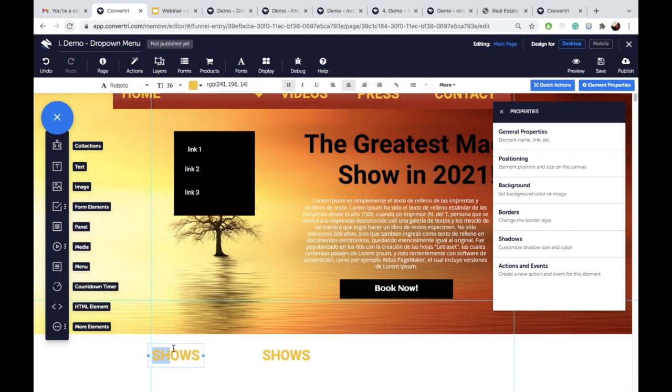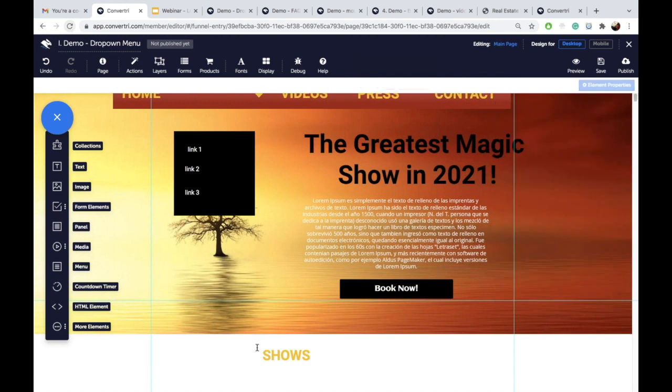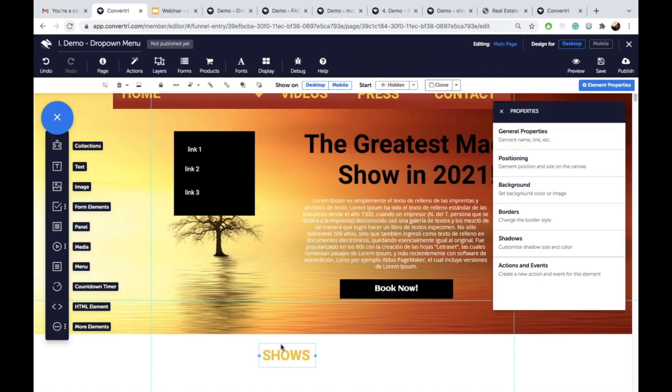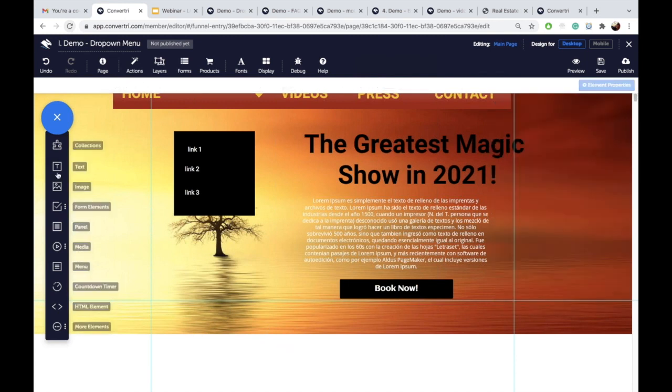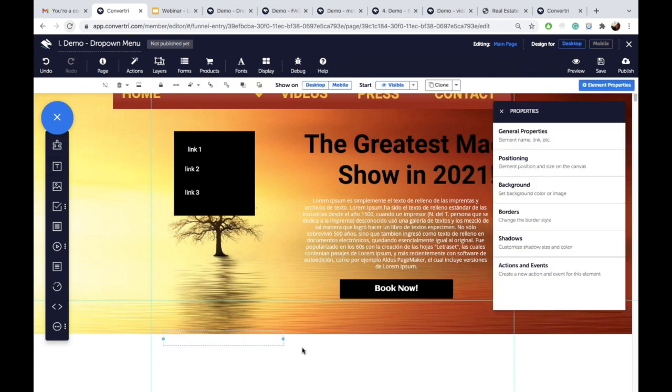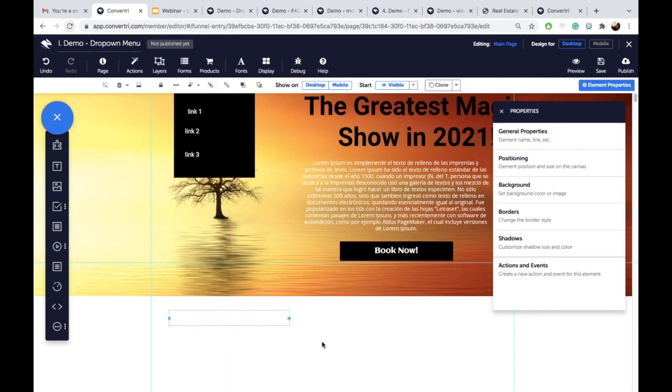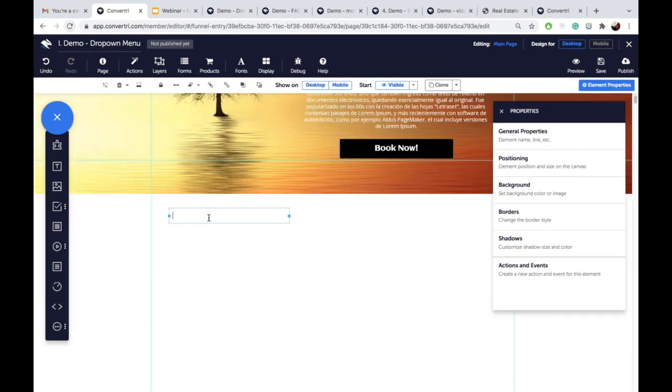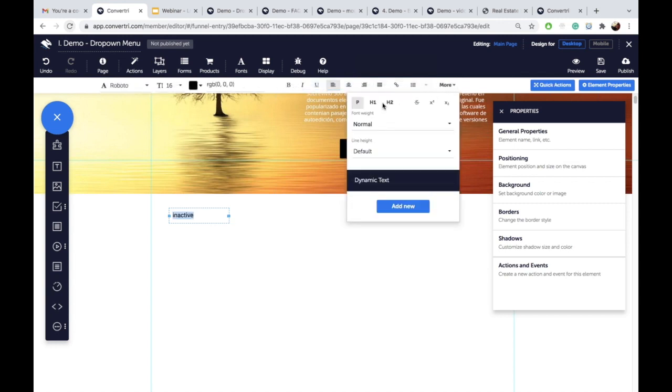I'm going to delete them and change the look just to make it easier for you to follow. Let's drag in some text. The first one will be inactive. Change it to heading 2.